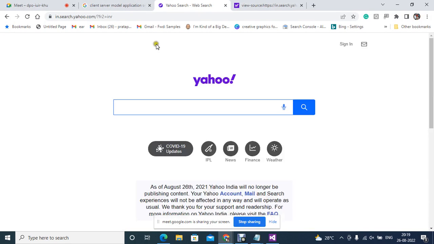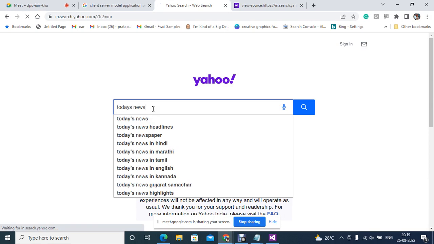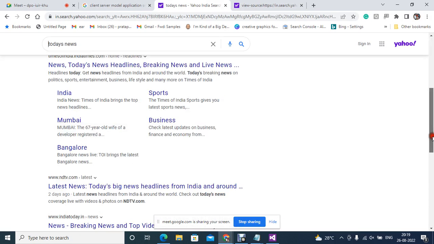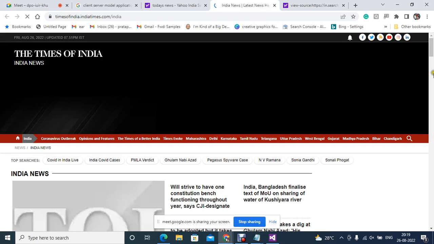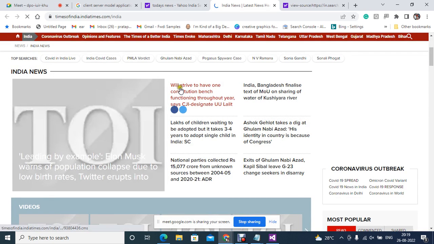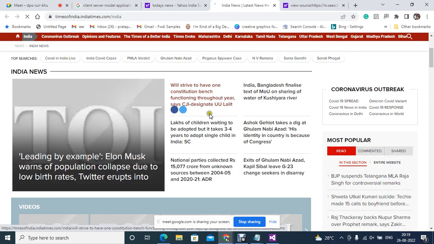If I click on this and type here today's news. If I go to any of the websites, suppose I'm going to Times of India. You can see here that there are different headings. India News, and so on.